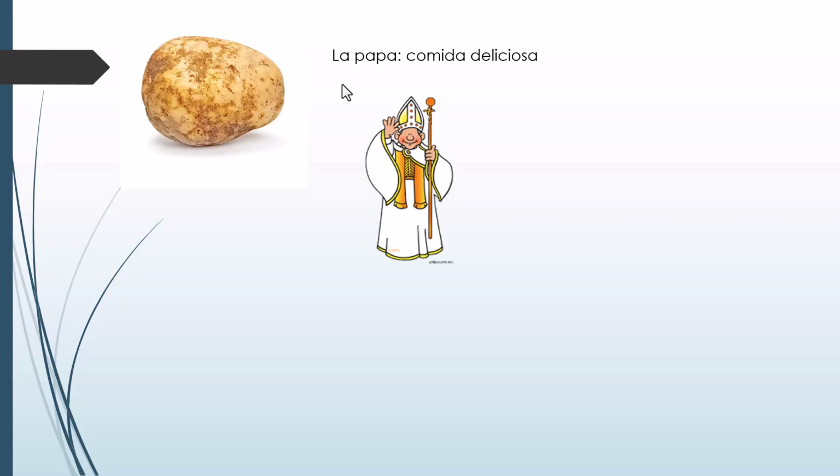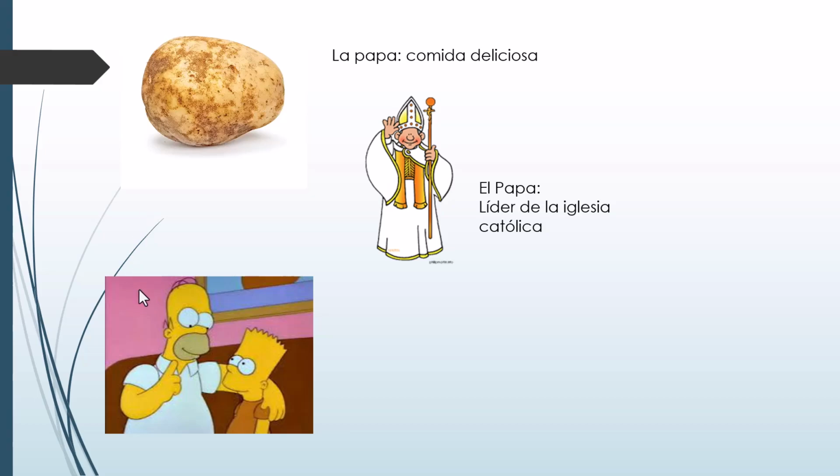And then just a quick word on the word papa. Esta es la papa, right? La papa. And that's the potato, right? Everybody's favorite thing. In some places it's called batata, but it's la papa or patata in other places, right? But most places in the Spanish-speaking world, la papa. No accent mark, la papa, right? This is the Pope, and he's el papa, right? Not father, right? So el papa. So the stress is still on the second to last syllable, el papa. And then Homer here is el papá, right? And we need to have that accent mark because it's telling us that the stress is on the final syllable.